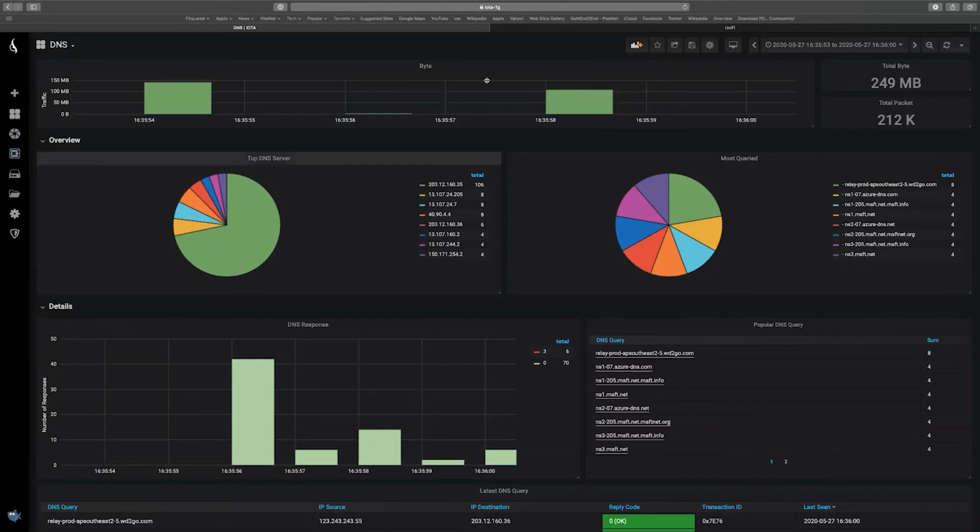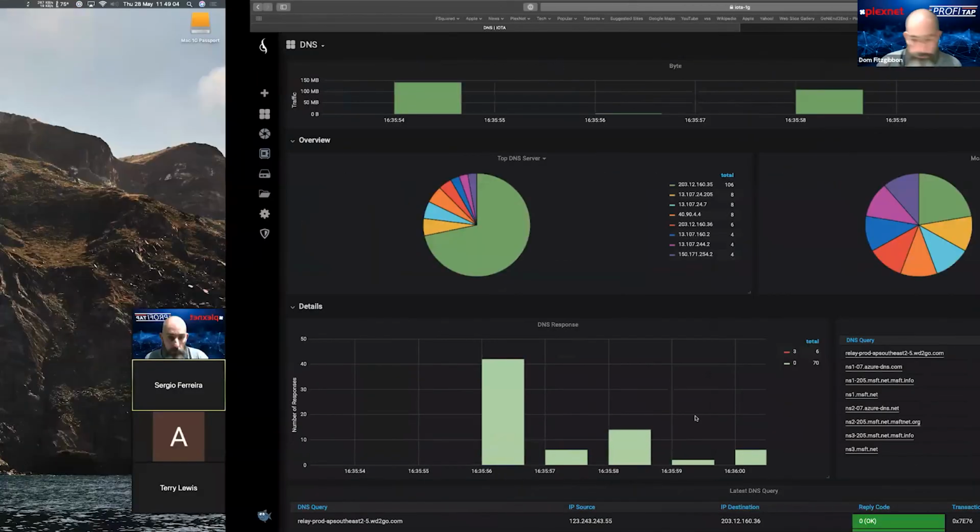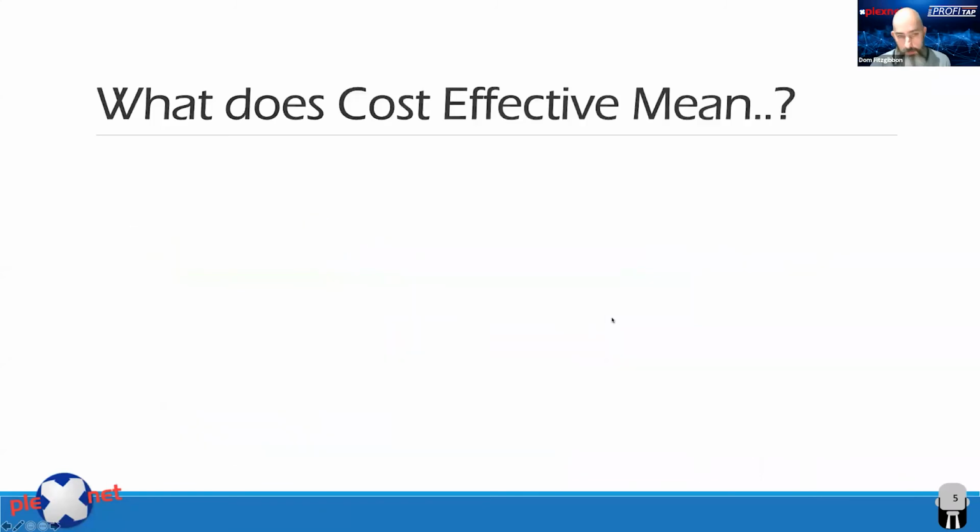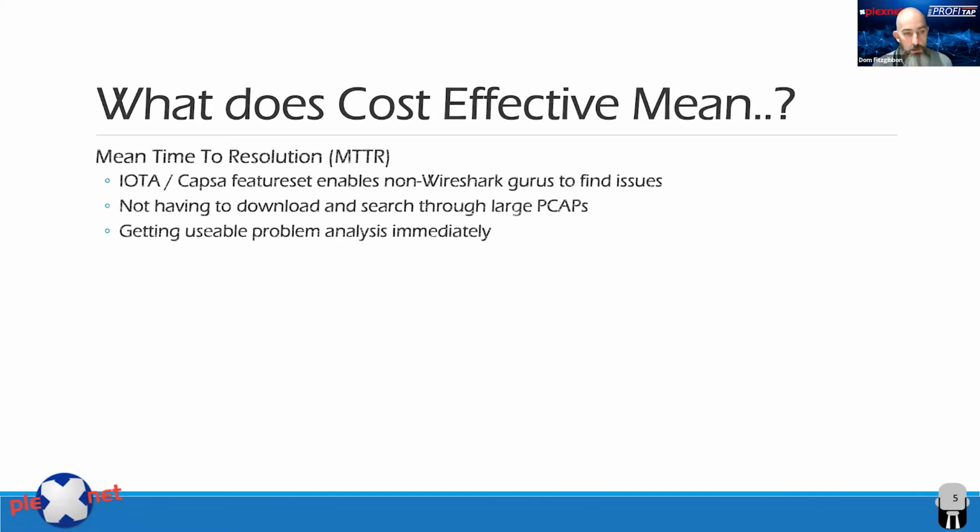Wasn't there a slide to explain the benefits, Dom, or just why it's so important? Yep, okay. So going back to here, what does cost effective mean? Cost effective can mean a number of different things. It can mean cost effective mean time to resolution.